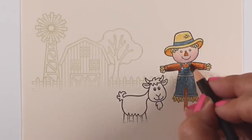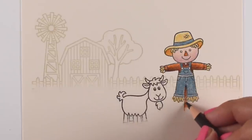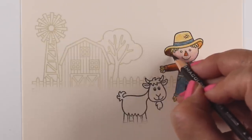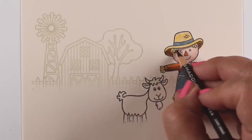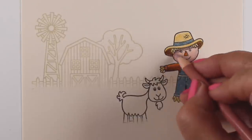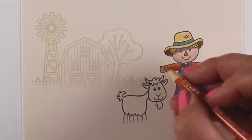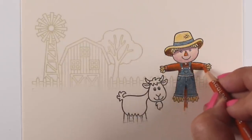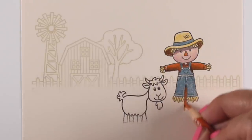The desaturated shadow color is also a really dark one in this particular case, and look how rounded those arms suddenly look, and that pole, he suddenly looks like he's hanging in front of it, and all of a sudden that hat gets some real depth in it because it's got those deep dark shadows underneath of it. And then I put a cast shadow across his face. I know that scares a lot of people because, goodness gracious, you're putting a big old line across his face, but look at the realism that it gives you. It might be a little hard and a little scary to think about doing that, but the difference that it makes in your art is quite amazing.